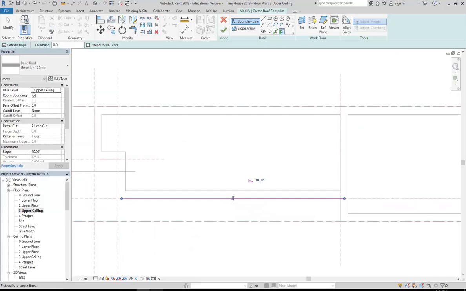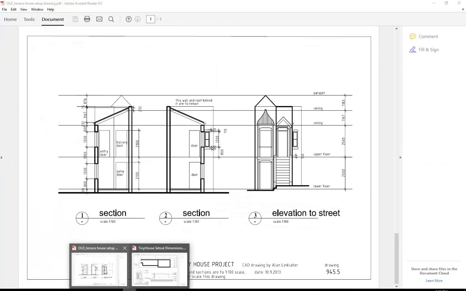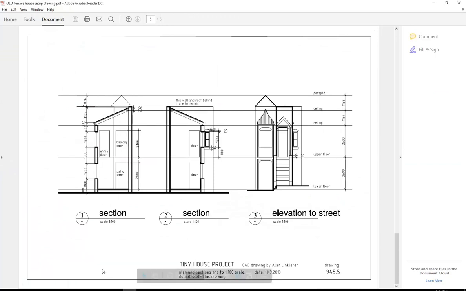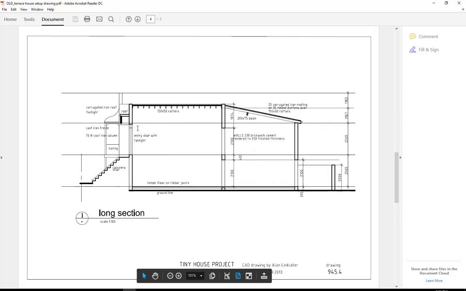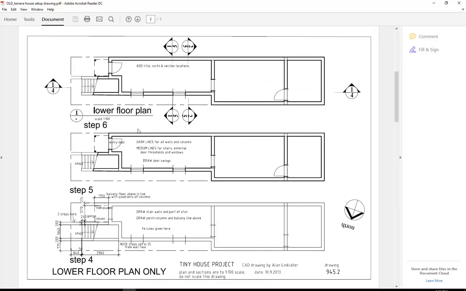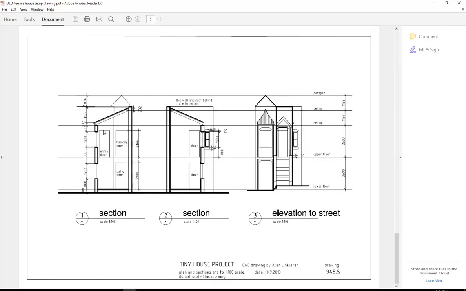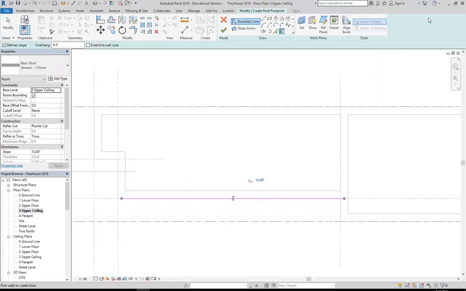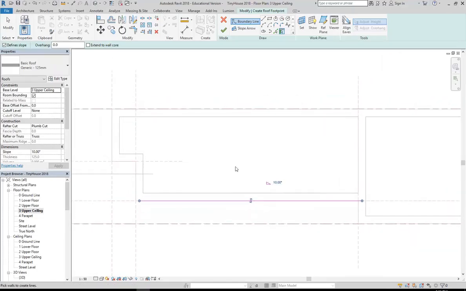I don't know if Alan dimensioned this one. I'm assuming he wouldn't have. We've got the dimension there to the ridge, so we'll come back to that if we don't find the pitch anywhere, which I don't think is in any of these drawings. That's quite normal. Okay, so you won't always be given an angle. So in some cases you have to work that out, and I'll show you how to work that out in a moment. So there you can see that's the angle we're trying to achieve, but we don't know that angle until we come back and work it out later. So for now I'm just going to say 10 degrees.